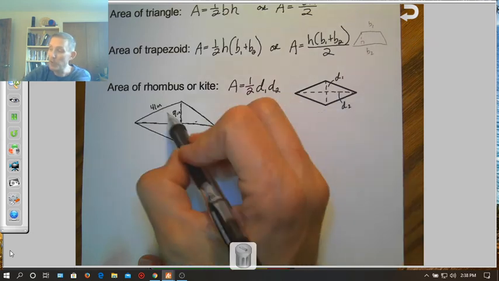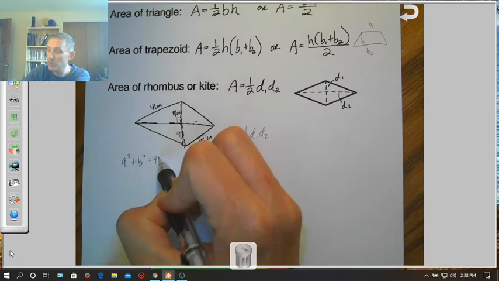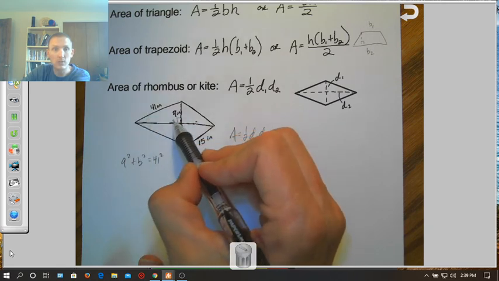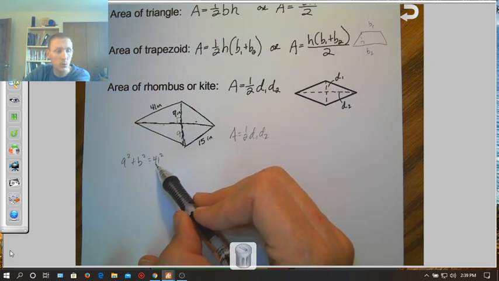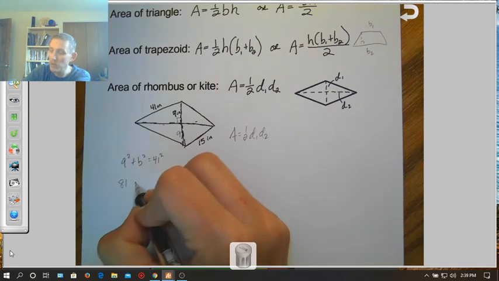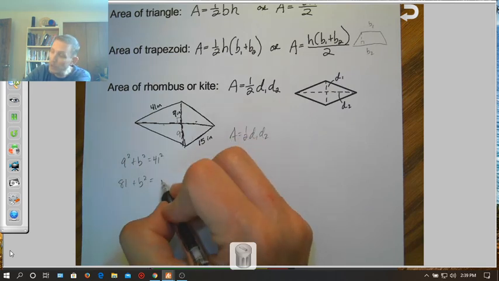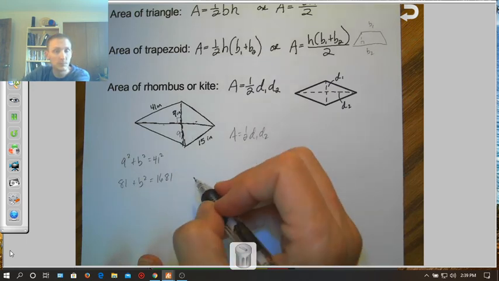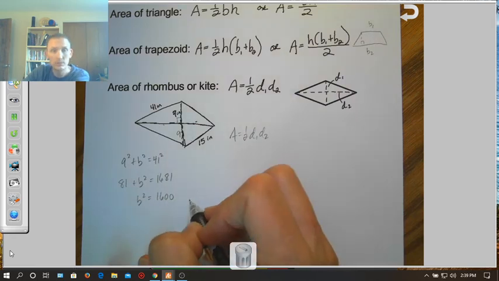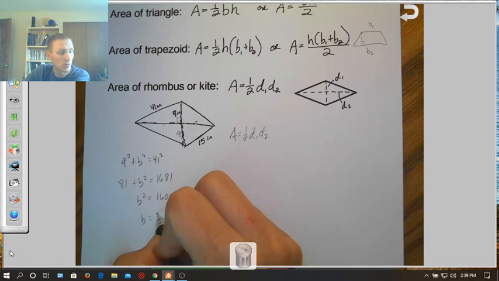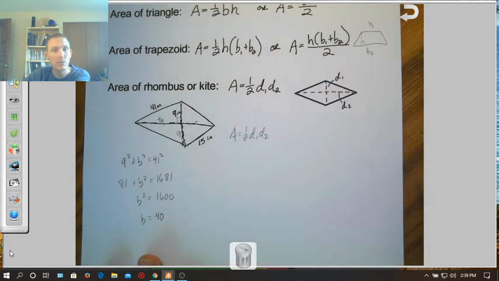So what we're going to use, we're going to use Pythagorean theorem. And I can say that 9 squared plus b squared equals 41 squared. So we're going to use this right triangle here to find this value. So I'm going to plug that in. 9 squared plus b squared equals 41 squared. Well, 9 squared is 81 plus b squared is 41 squared. You're going to use your calculator for it. And when you use your calculator, you're going to find it's 1,681. Subtract the 81 to both sides and b squared equals 1,600. So therefore, b equals 40. Okay. So we're going to have 40 right here for this piece on the inside of this kite.